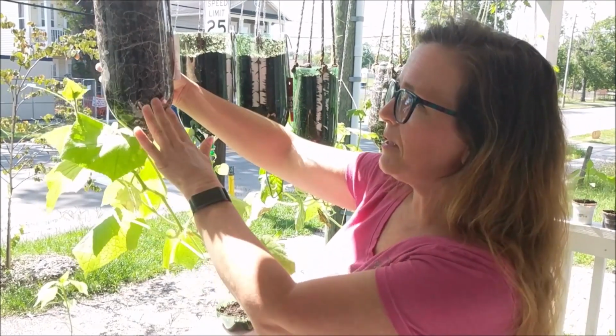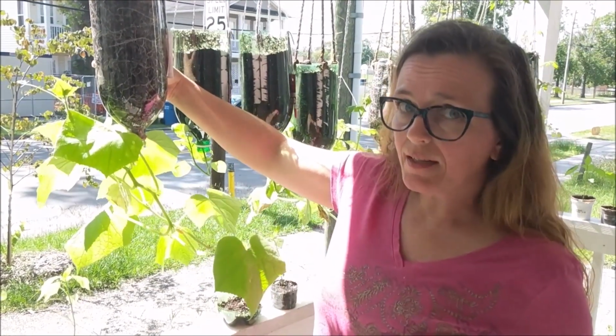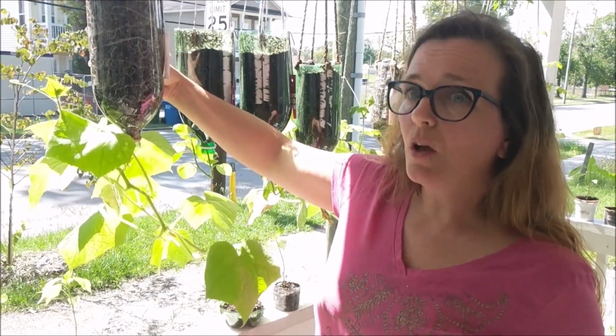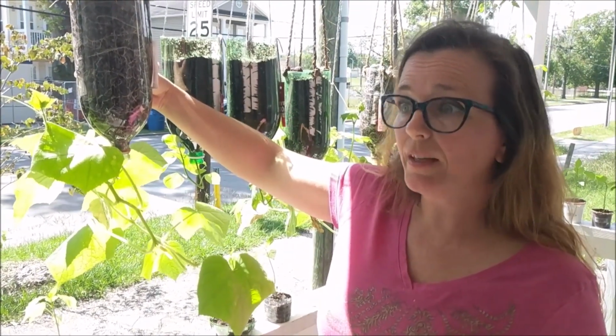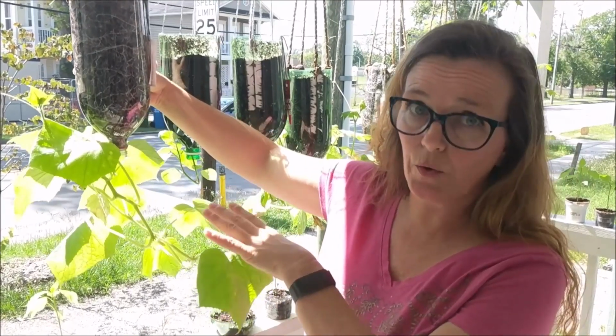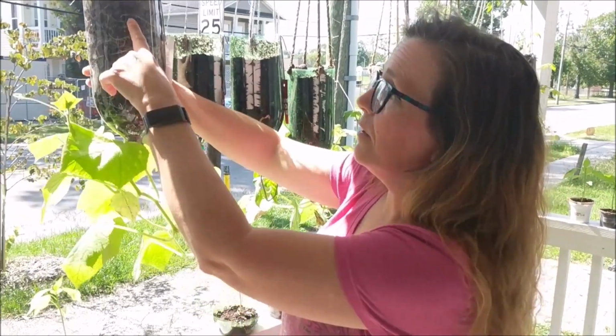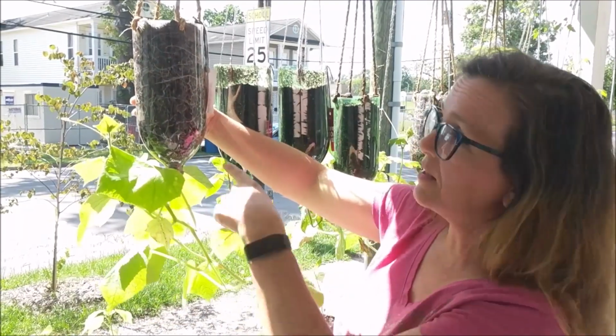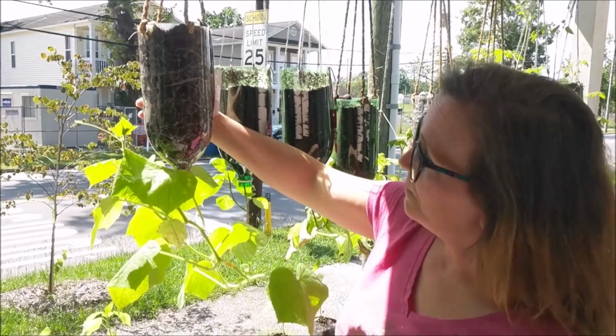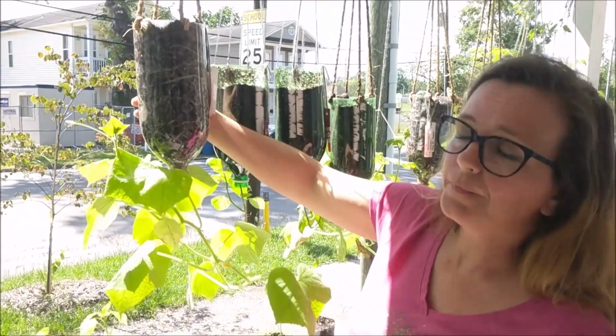But this particular one is a cucumber plant, and this is a really good example of the different stages of development of the cucumber plant in relation to growing it upside down. This one is doing well, and it's kind of cool to see all the roots, the root system in this bottle.